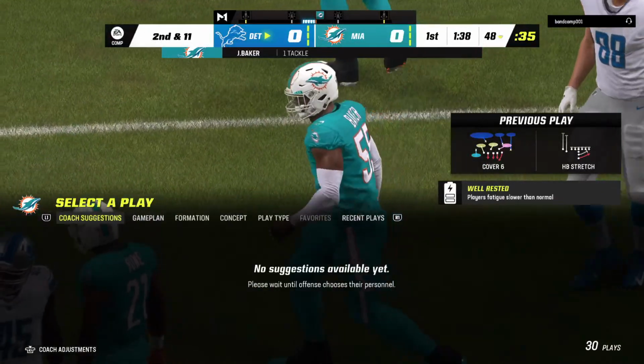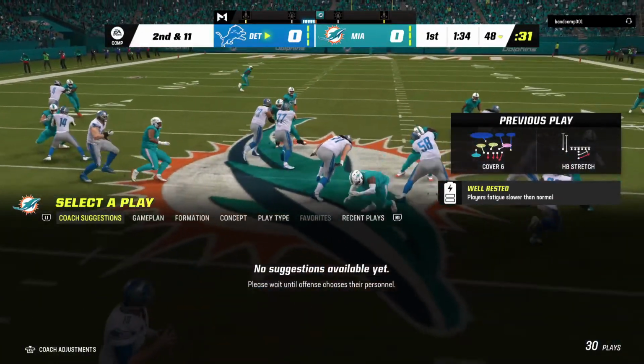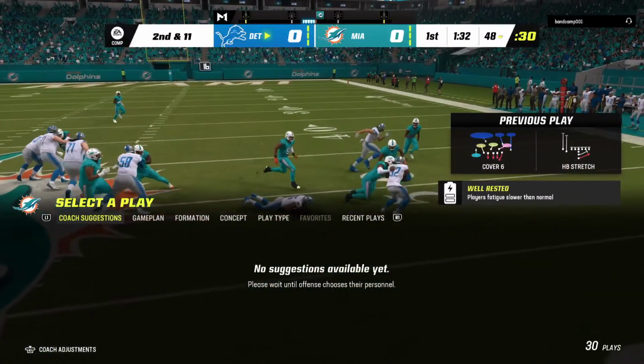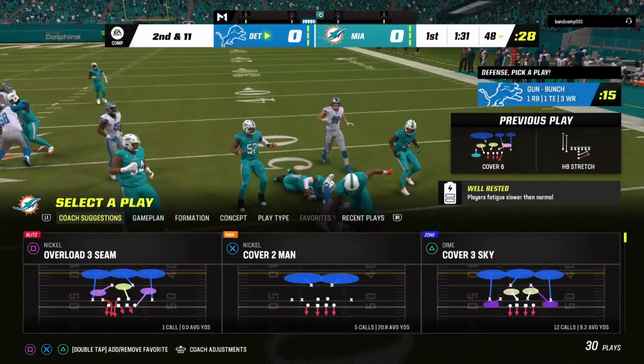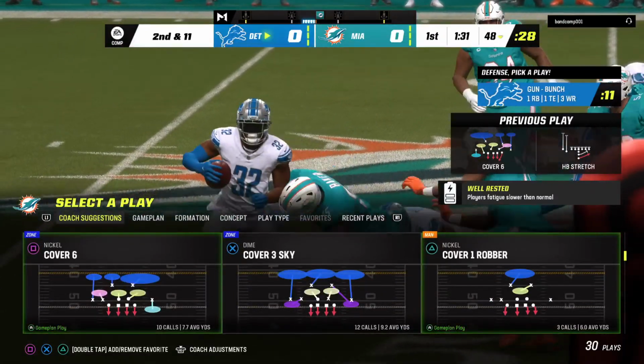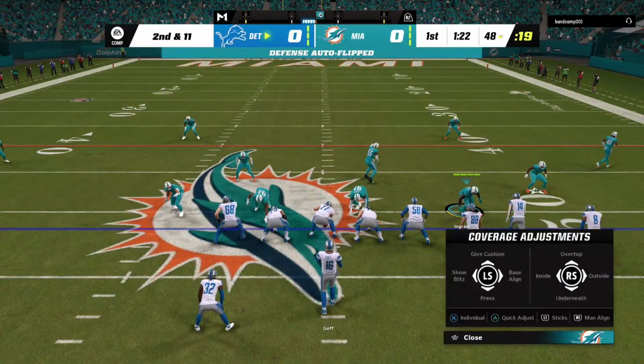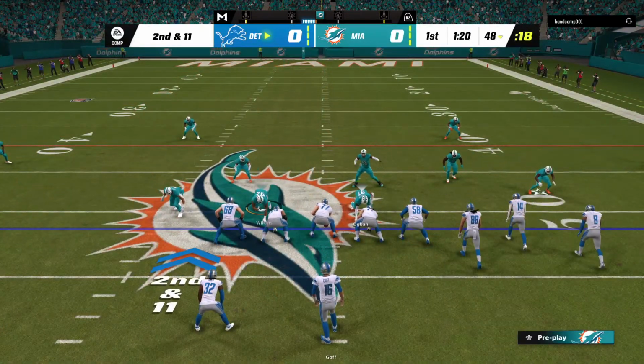Officially, it's a 1-yard loss. That's going to bring up 2nd and 11. Well, that was not what you would call straight line pursuit for a middle linebacker to make this play. He's got to work his way through the clutter to get to the ball carrier on the outside. Then he does exactly that. That's called avoiding the trash. Looking at a 2nd and 11 now after the loss.